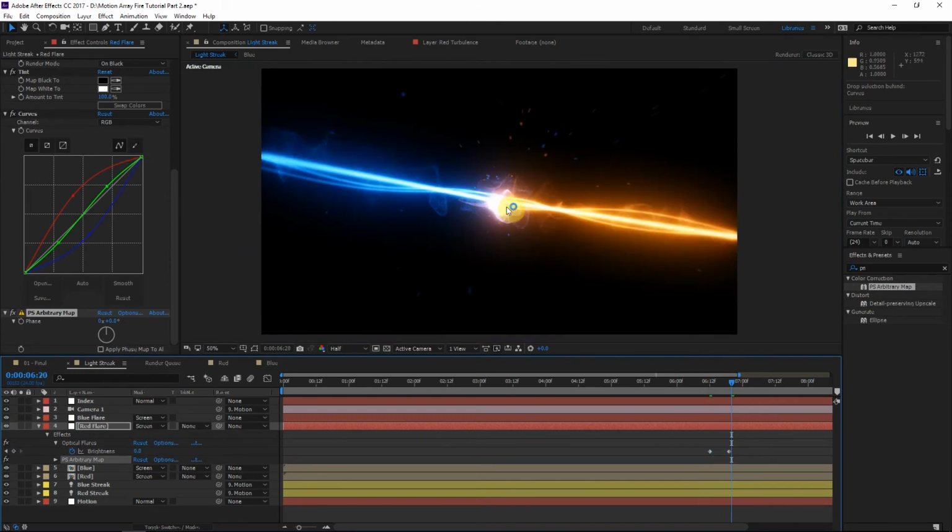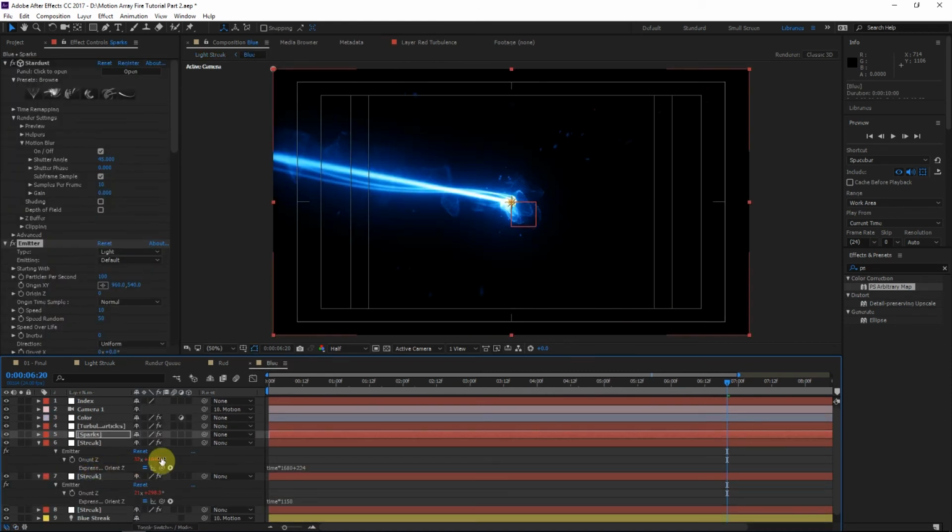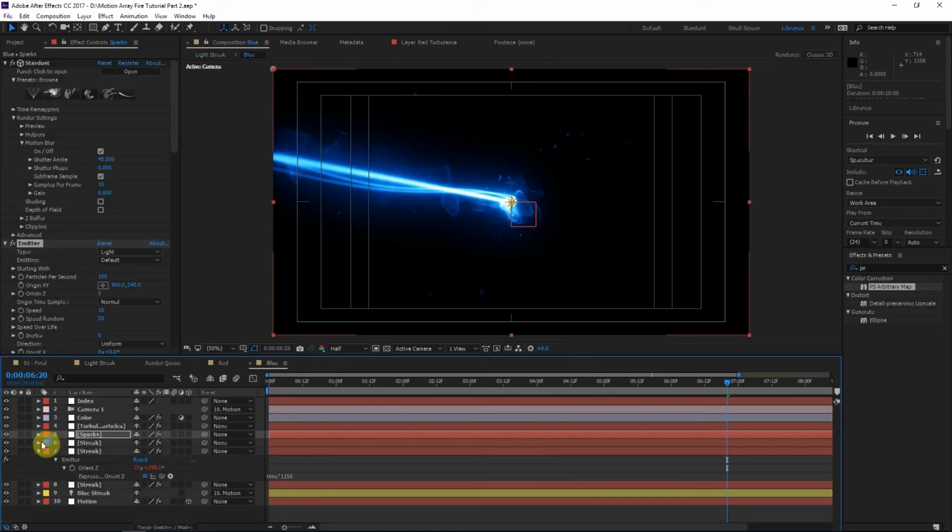We need to make these particles all fade away in a visually pleasing, dynamic fashion. We just don't want to take down the opacity. That would be very sloppy and unprofessional. So what we're going to do, we're going to go into one of these streak compositions, and we're going to start making some keyframes.